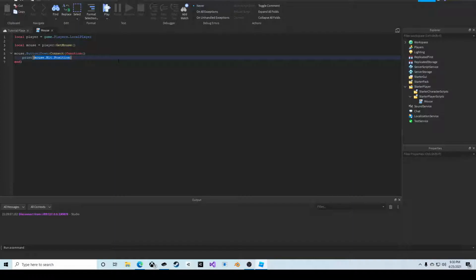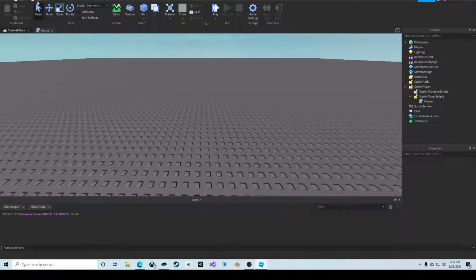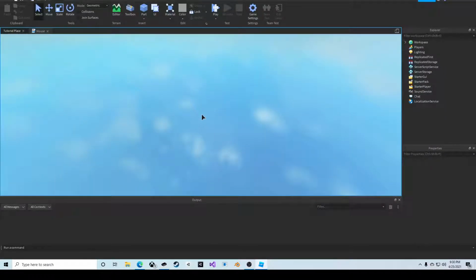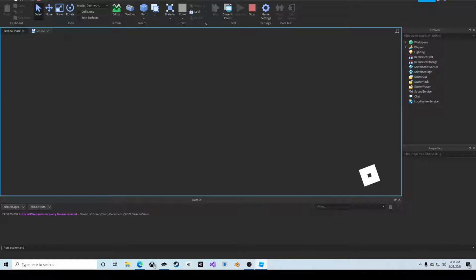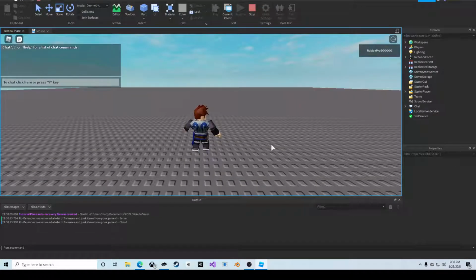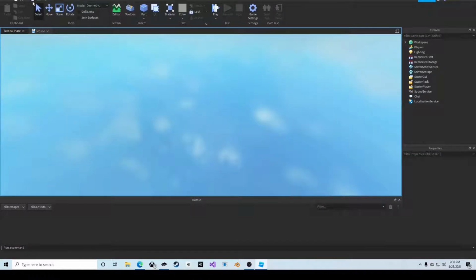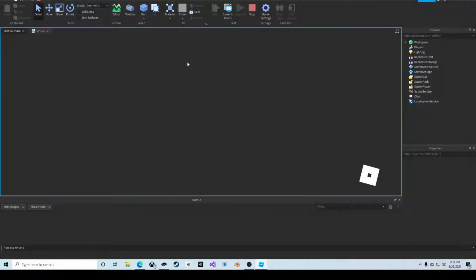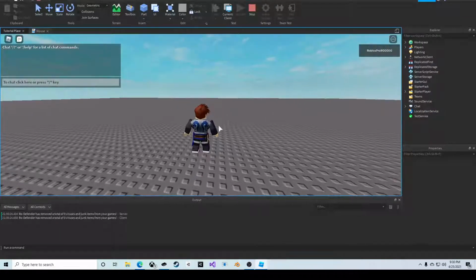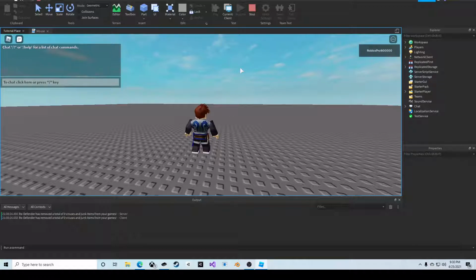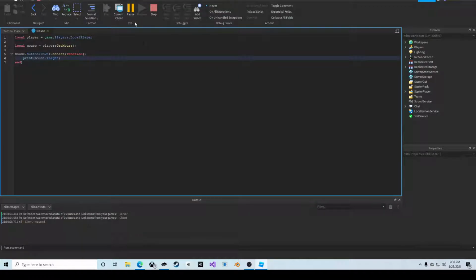Another thing we can do is mouse.target. If we print the target of the mouse, what mouse.target basically does is it gets the object that the mouse clicks on. So here we get the base plate. It prints the name of the object that was clicked on. One thing to be careful of, if we test this again, is if we do not click a part, for example, if we click the sky, there's nothing, it'll return a nil value.